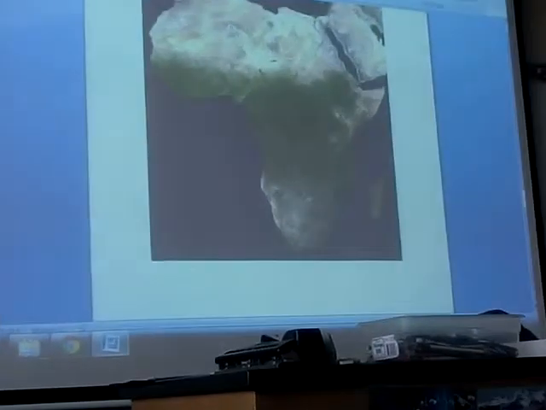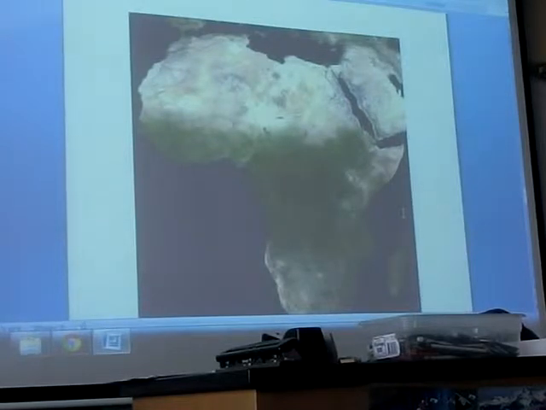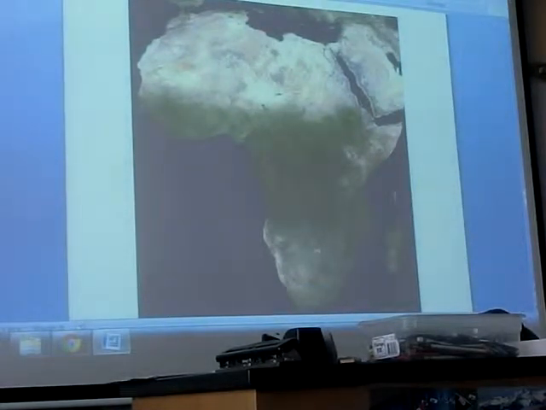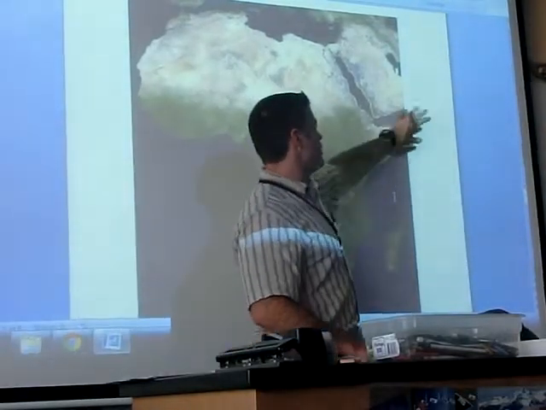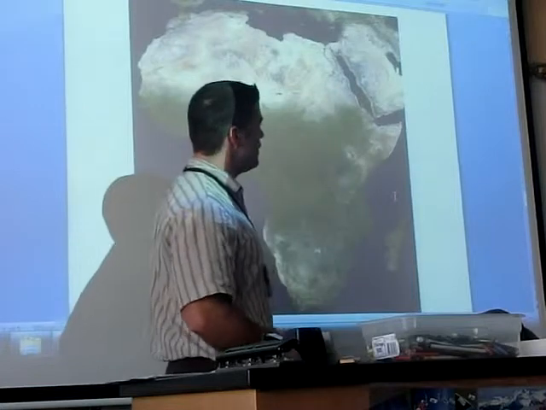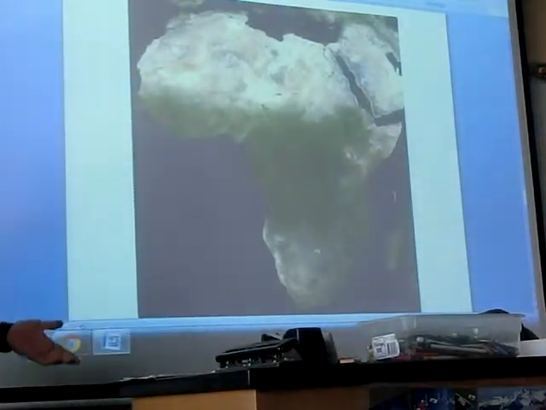In reality, the rainforest is bigger on the west side and smaller on the east side. So again, this probably has to do with the fact that there's not as much warm water over here, not as much humidity because of those continent zones. But generally, you can see the trend.